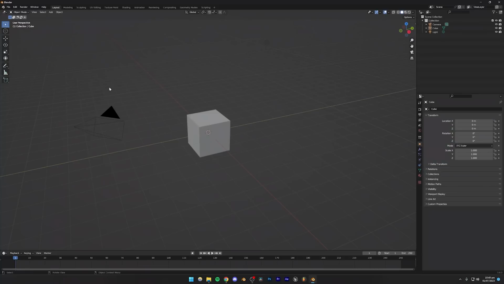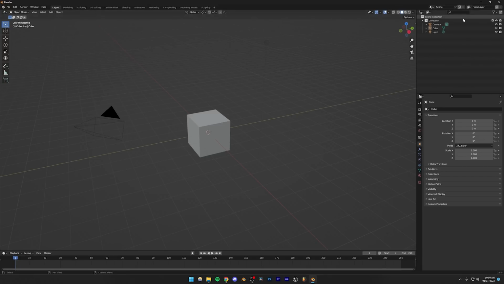I'm going to be showing you around the basics of the UI of Blender. Firstly, this whole thing right here is called the viewport. And this thing down here is called the timeline. You can go forward in the timeline, or backwards. This is especially useful when you're making animations, because obviously you're going to have to have a timeline if you're making animations. That's basically the same in every other animation software.